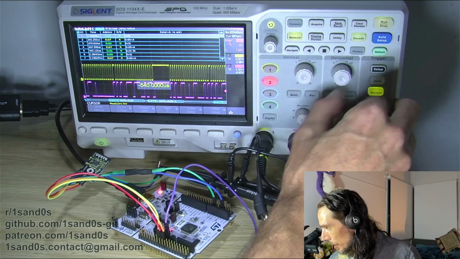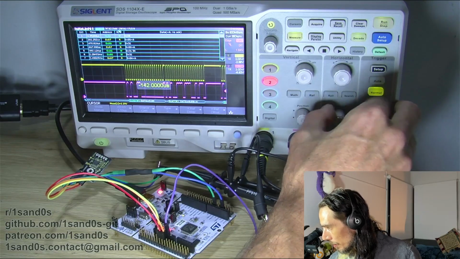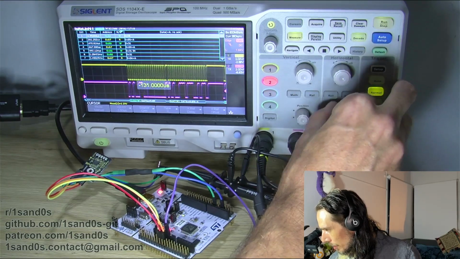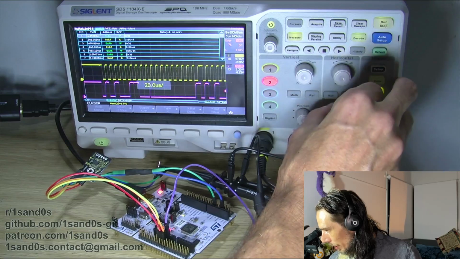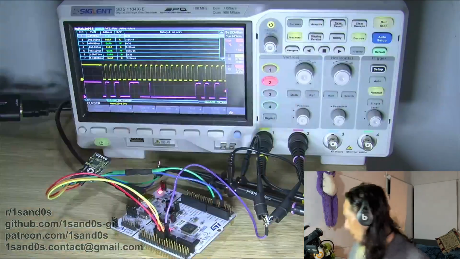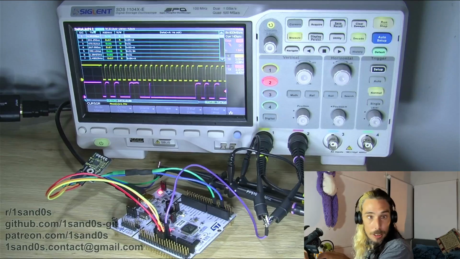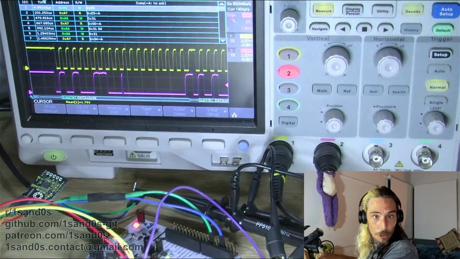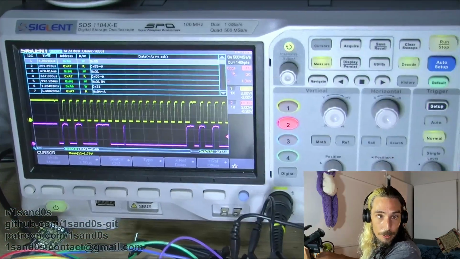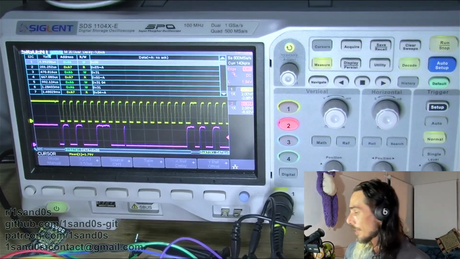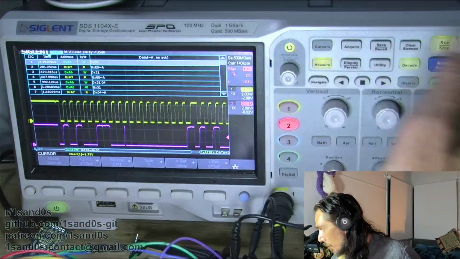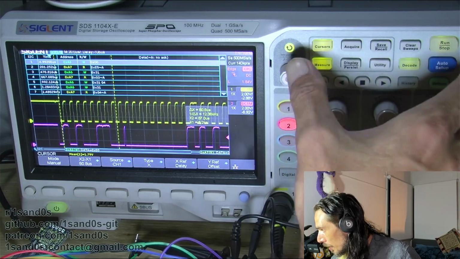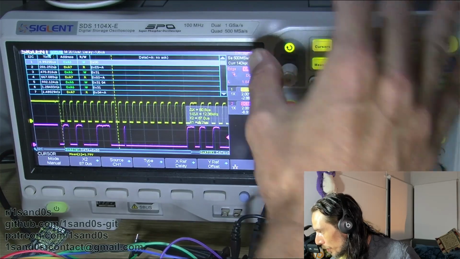So if we zoom in to this first one here, see if we can get a bit closer there. That looks a bit better. And we'll see if we can get the camera zoomed in a bit closer on that one as well. There we go. All right, so this section here, let's see if we can bring up some cursors. Let's jump over to this one.